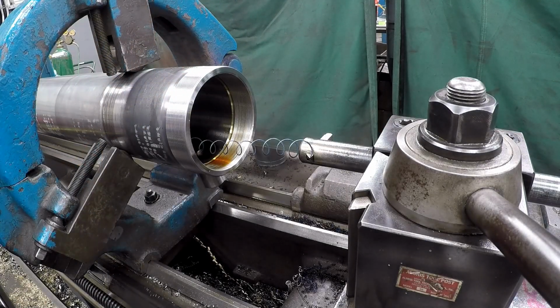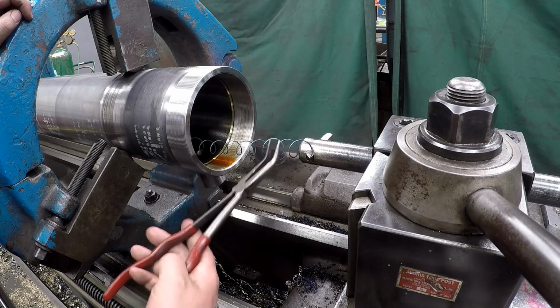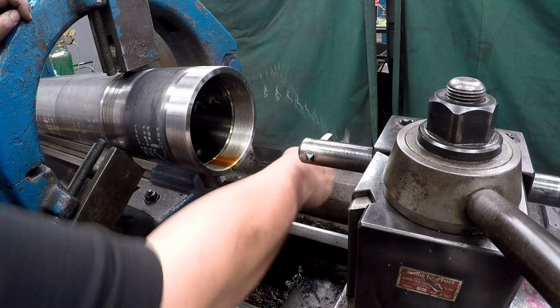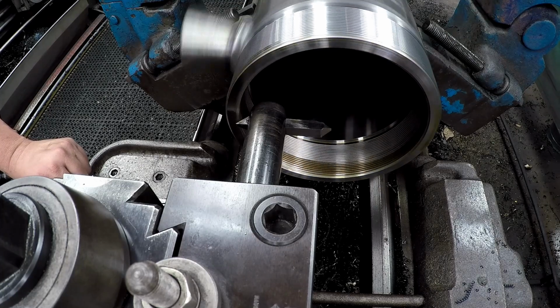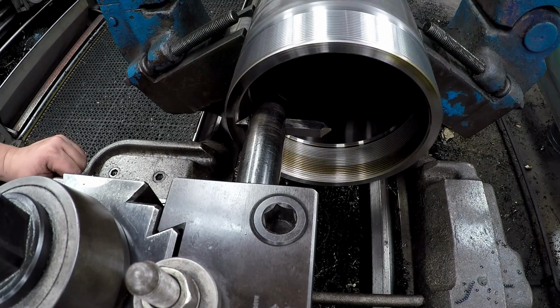Looking pretty good. I think we're going to go ahead and start checking our gland now. Getting to be a pretty deep cut there. Need to make another pass. 10 thousandths this time.